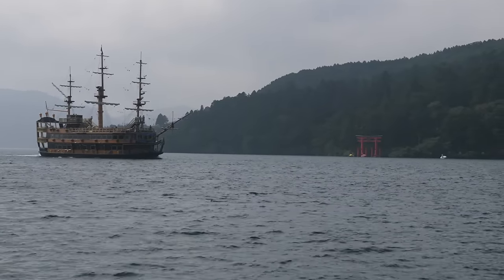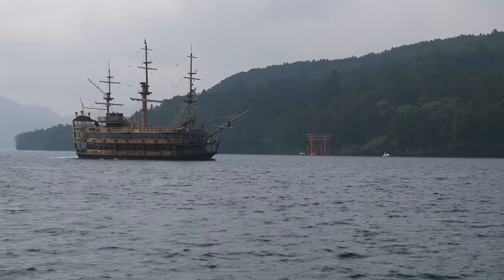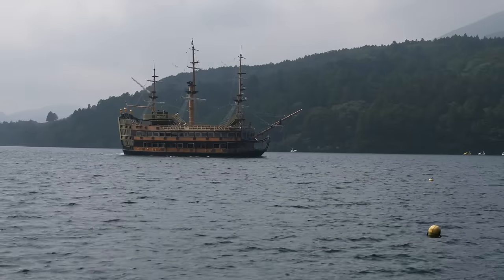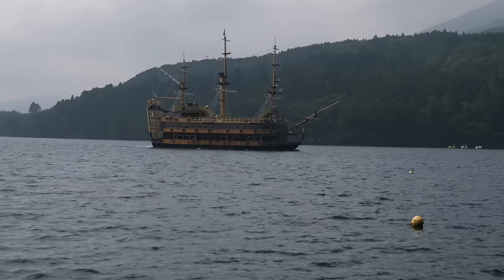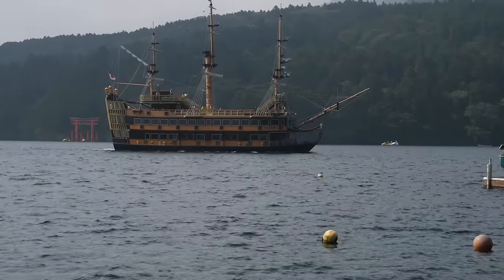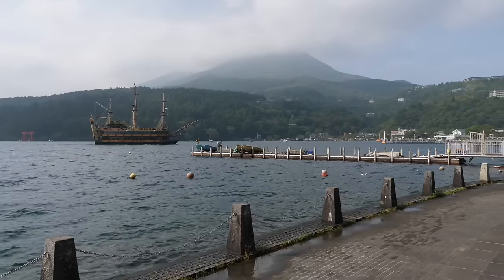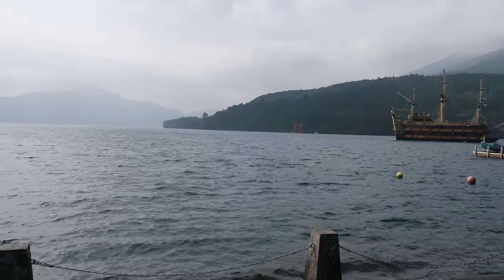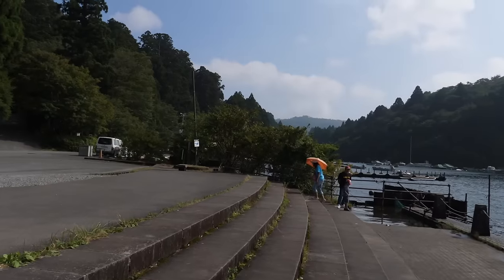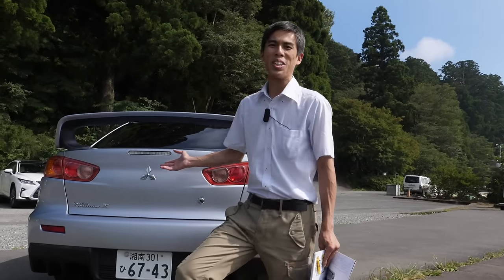Lake Ashi stands on top of the Hakone Mountain Onsen Hot Spring Range. The lake is volcanic, made from volcanic activity around the area. It's not too far from Mount Fuji, which you can't see today because it's cloudy in summer. There's a motorized tour pirate boat that goes up and down the lake. It's very cool up here compared to being down on the ground, and it hosts the perfect setting for testing sports cars. There are lots of mountain routes called Touge which we enjoy driving and testing these cars on. Since the Evolution 10 is a rally car, obviously this is the best place to test it.